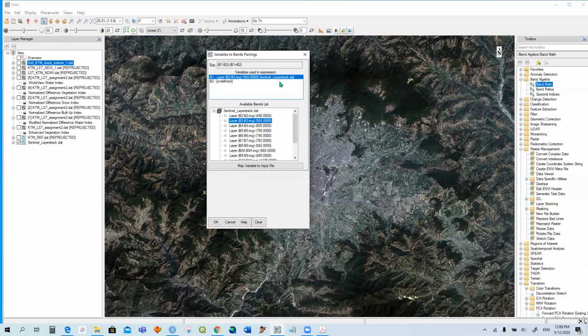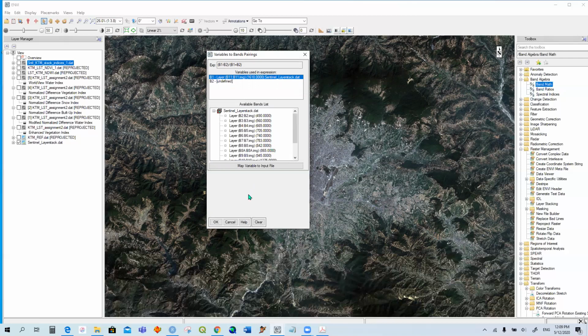There is no spectral information over here, so we should identify it with the wavelength, 0.56, and then SWIR is 1.6, this one.